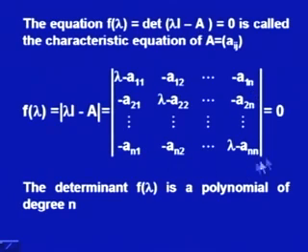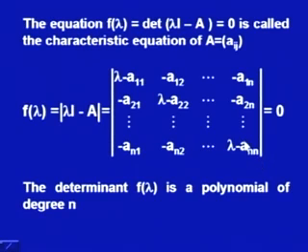When I expand this determinant, I can use any row or column. Let us say I use this column, then it is lambda minus A11 multiplied by this determinant. So, one factor is lambda minus A11. Of course I can have other terms corresponding to this, but if I consider this particular term, then this is again a determinant of order n minus 1. So, one more term like lambda minus A22 will come, and that way we will be having terms like lambda minus A11 multiplied by lambda minus A22 multiplied by lambda minus Ann.